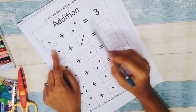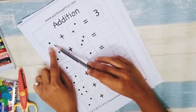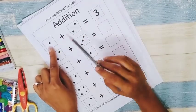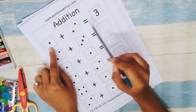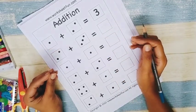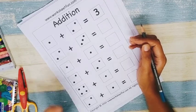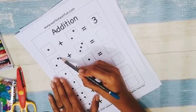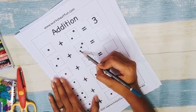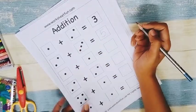Next is addition — I love this worksheet because it's simple and fun. There are two dice, one with one dot and one with two dots, and the child counts the total and writes the number. This is a very basic worksheet — great for starting addition. For example, two dots plus three dots: the child counts two, three, four, five and writes five. Addition is easier than subtraction, so start here after completing number concepts.